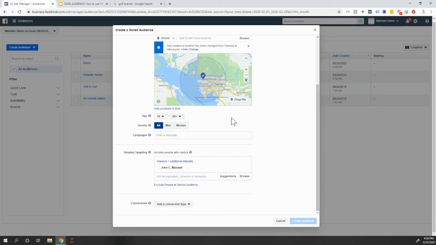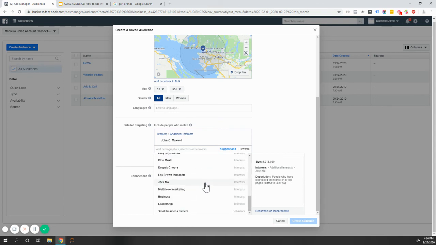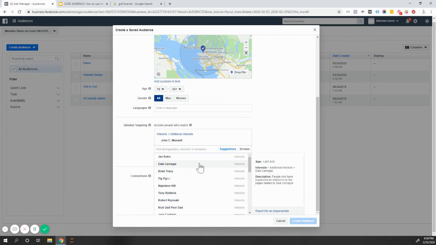The other thing that you can do is, if you go into your saved audience, and I already found one, right? So let's say John C. Maxwell is one of the interests that I'm going to be using to target users. If you go to suggestions, Facebook will automatically give you a ton of suggestions that you can use to target people.